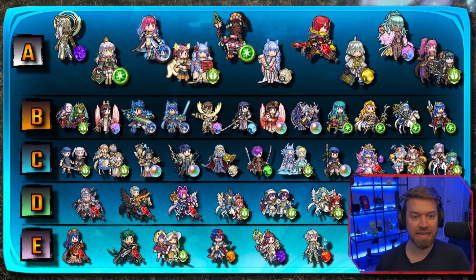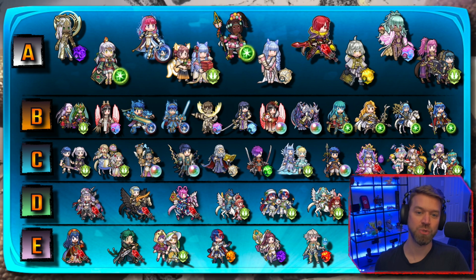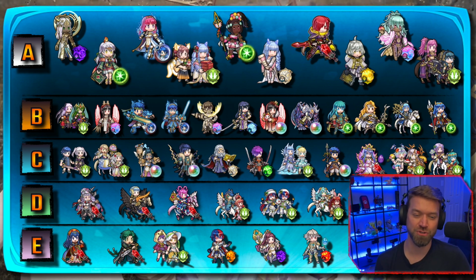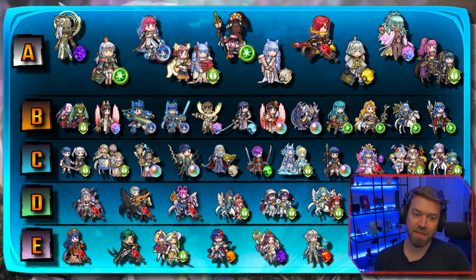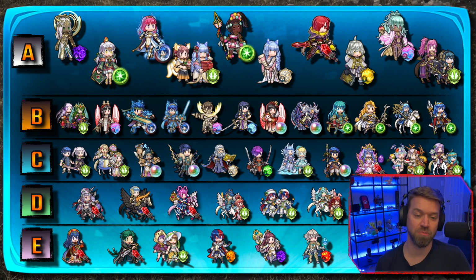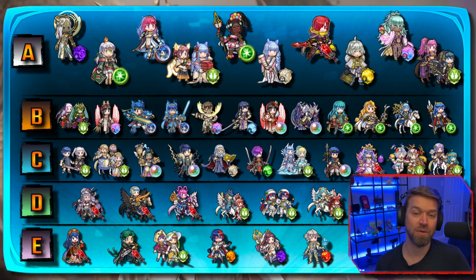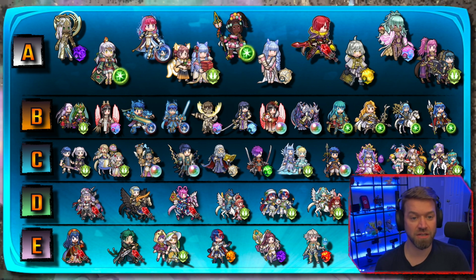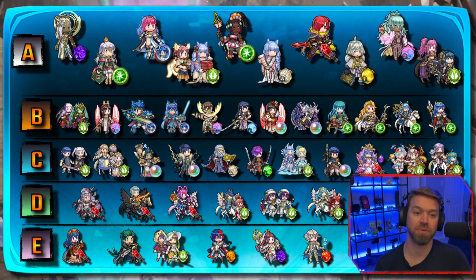I have Celica next, and we talked about her as a unit. And because she has fallen off so much as a unit, I almost dropped her lower, but I gotta tell you, Celica Ring is still one of the most valuable things in the game, and don't let anyone tell you differently. Despite all the nerfs, Celica Ring is just incredibly powerful.